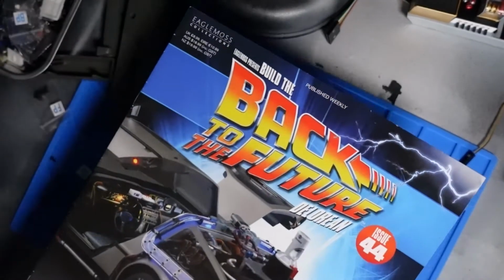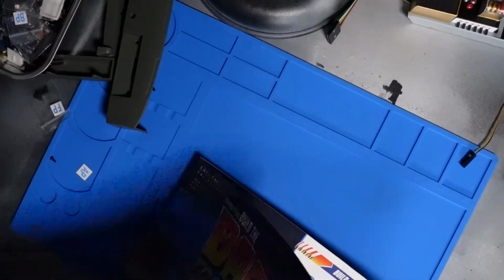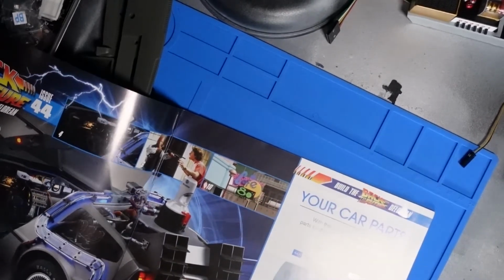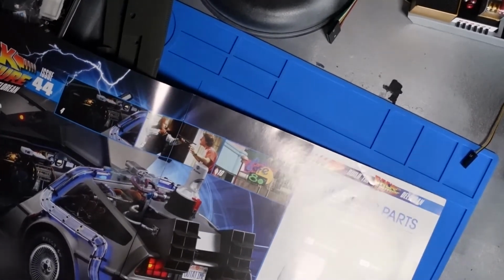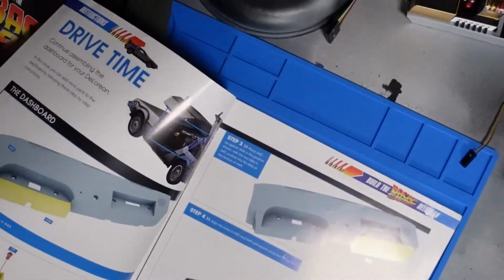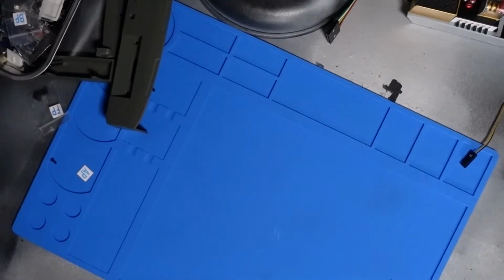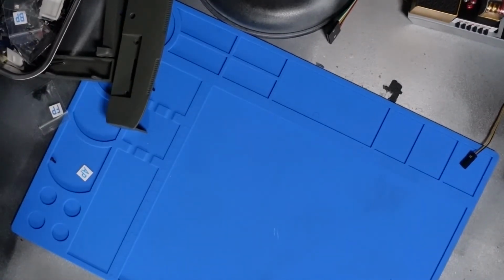Alright, let's move on to issue number 44, our DeLorean build. This is only short because it only includes three pieces, as you can see: dashboard, shelf, and screws. So let's go ahead and get started.